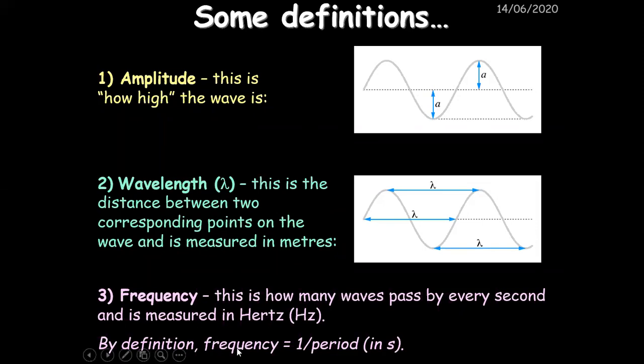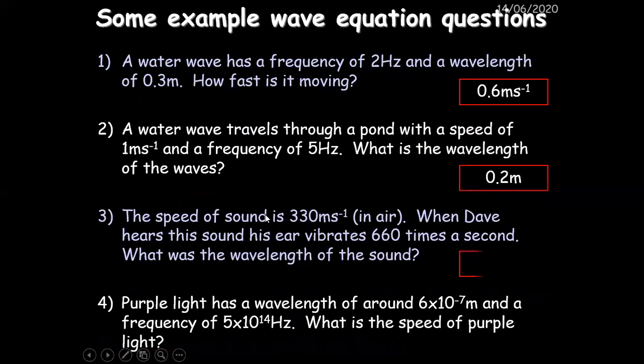Frequency equals 1 over period. So if you want the formula for frequency, one way of finding it is dividing 1 by the period. What is the period? The period is the time taken for one entire wavelength. Usually we can find the period on the x-axis, on the horizontal line here. It will usually tell you what the period is. In these two pictures, you can't see any numbers telling you how long the period is. In exam questions, there'll be numbers here. Let me give you an example. So I'm going to skip through quickly.